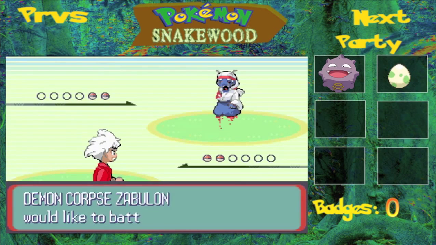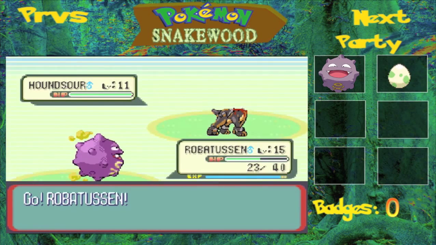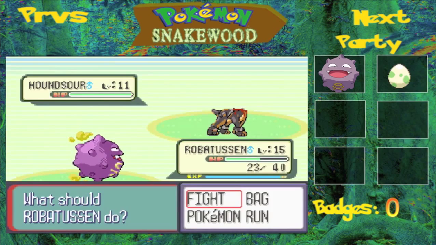She's been smoking too much, obviously. Demon Corpse would like to battle. Bring it on. Oh, what the? What is that? A Houndsour? A Houndsour? What the shiznit? It looks like Houndoom.